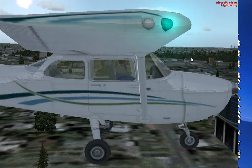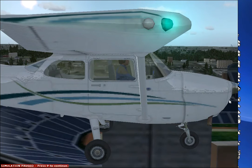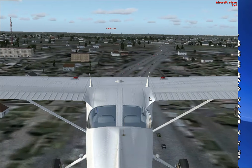Farther. Let's just go a little bit farther. It's a baseball stadium, I can tell, because I saw the plate diamond. Let me check on my map. It's called Turner Field. I'm not going to ask Siri about who plays at Turner Field, and I'm not going to explain it to you.